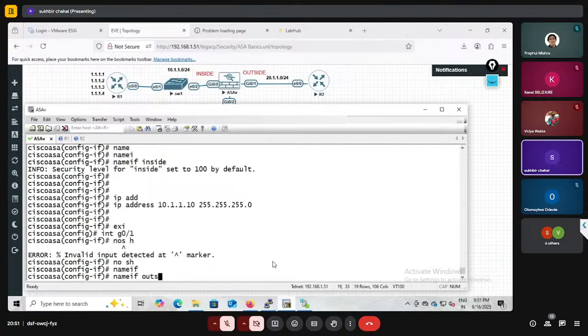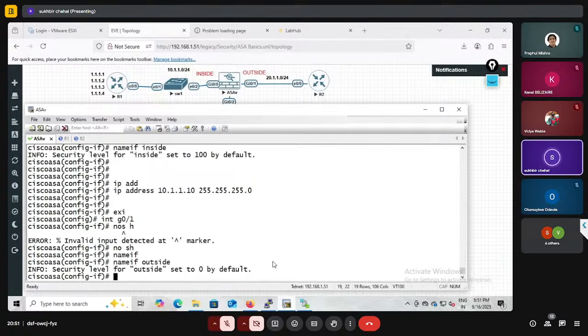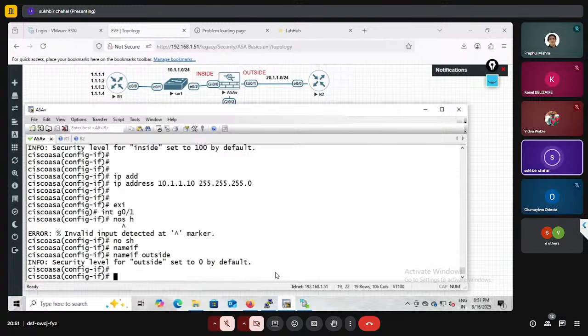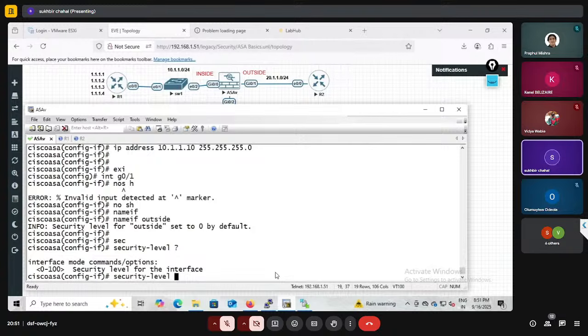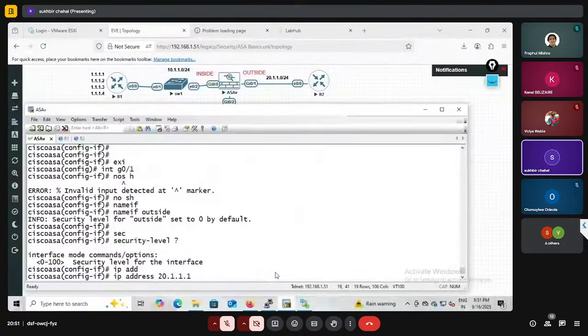The next interface is gig 0/1, and the nameif is outside. You can give any other interface name, but except for inside, the security level is always 0. You can give it manually with this command if you want, but here we don't need it. We don't need an IP address here either.